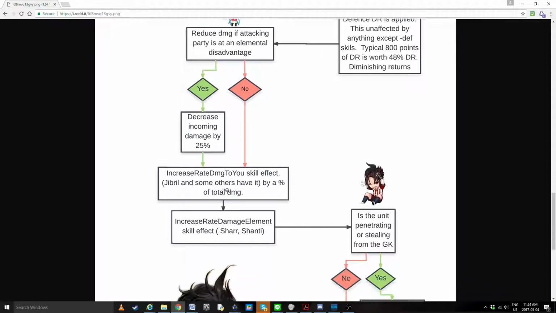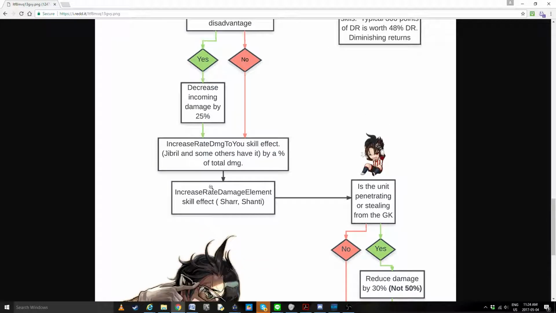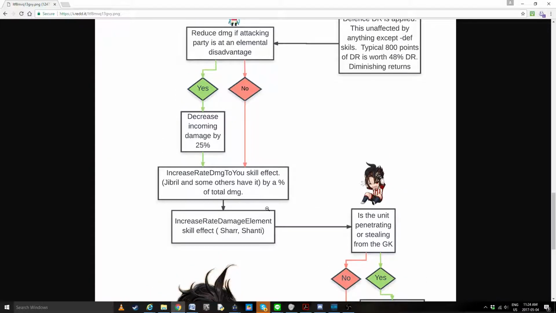So yeah. Increase critical rate, damage to skill effect. Dribble or have it percent of total damage. Just look at the skills of people doing active skills to you. Increase rate damage, elemental skill effect, Char and Shanti. That's for very specific players that do increase damage on a certain element. That's also pretty fine. I don't think we need to complicate that. It's the exact opposite of decreased damage per element.